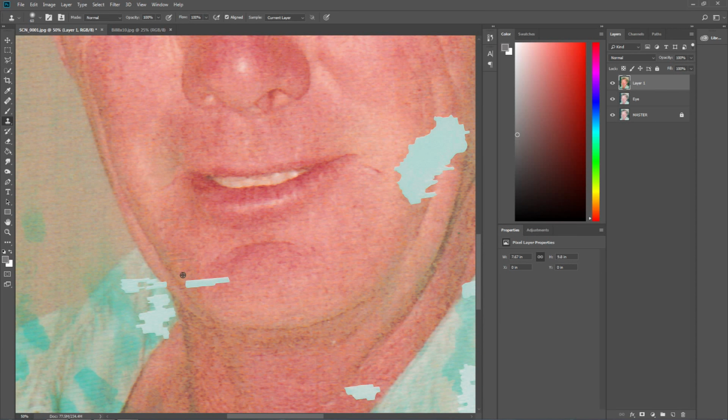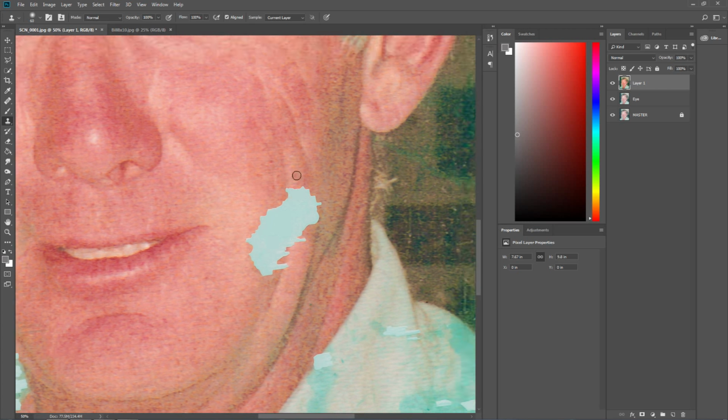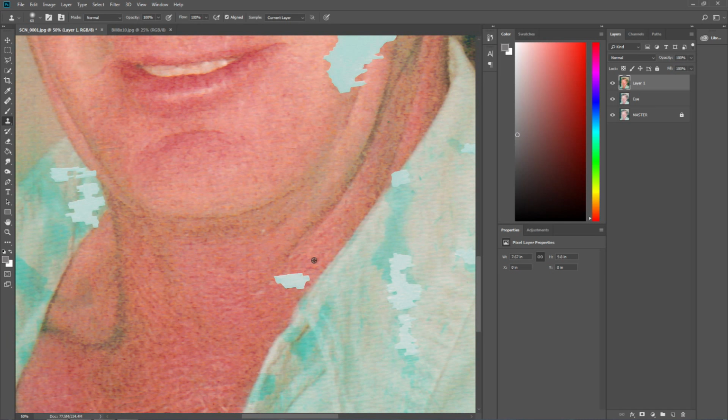So I'm just going to select here. Again, I'm moving close to where the damage is. You don't always have to grab it from the top or just from the bottom. It's a good idea to move around, and because you're moving around, it looks more natural. Otherwise, like I was saying before, you'll get that scaling look where you've just copied it once and then you just keep moving it down. It's sort of like feathers, almost like a smudge all the way down someone's face. Okay, so let's do Bill's neck now.